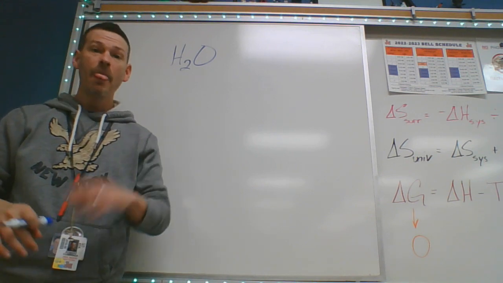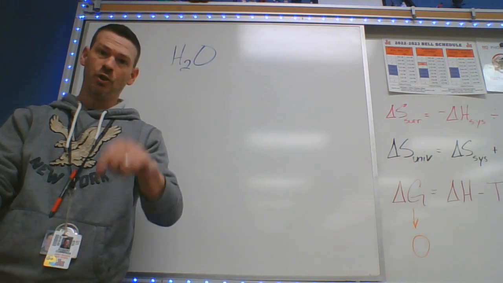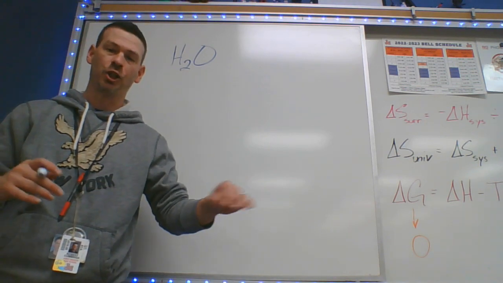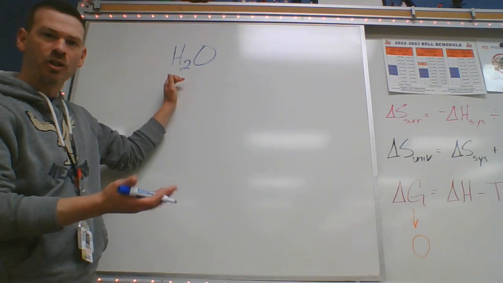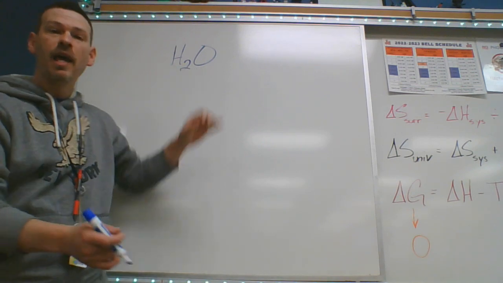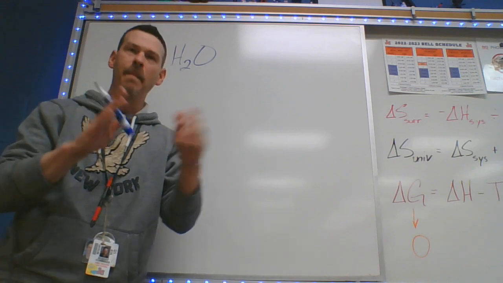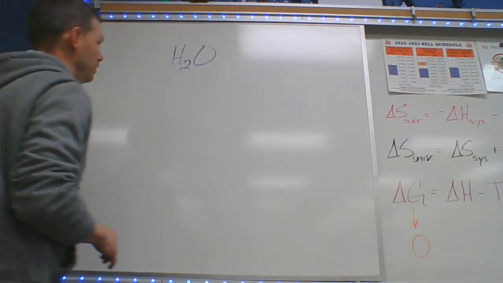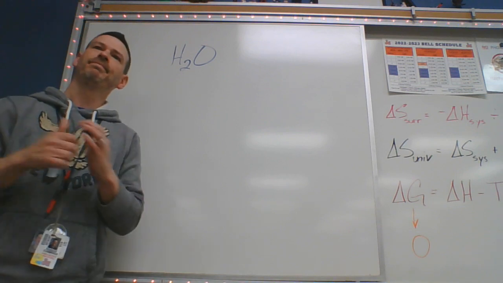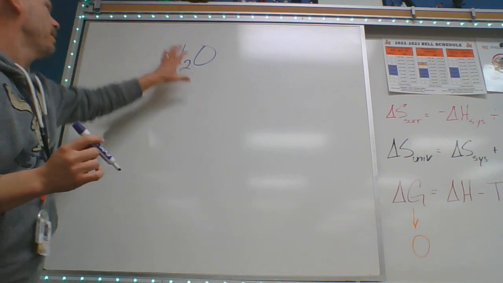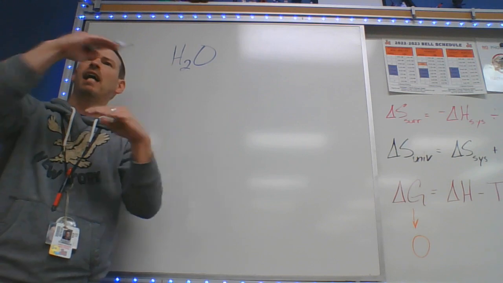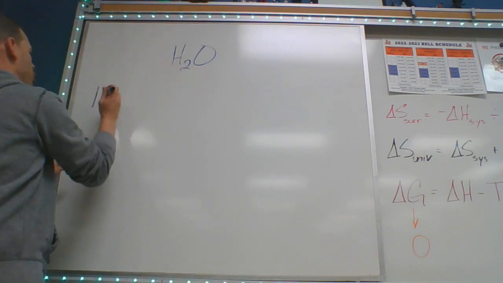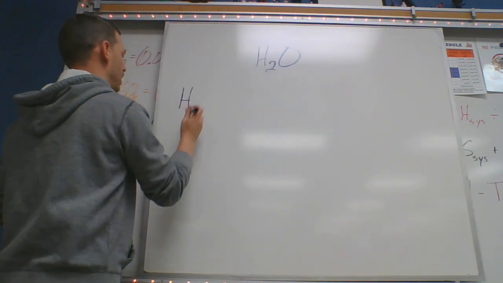Dihydrogen monoxide. Now, there's two different things I want you to be able to do today. I want you to find its molar mass, the total mass, and then its percent composition. What percentage of water is hydrogen? What percentage of him is oxygen? And we can do all of it in kind of one big series of steps. Ready? First thing I'm going to do is I'm going to split him into his elemental parts. So the two elements that I see are hydrogen and oxygen.